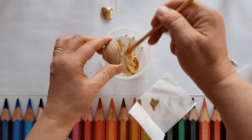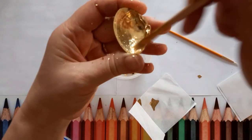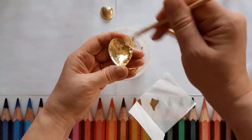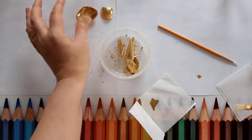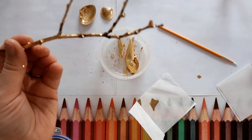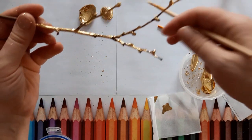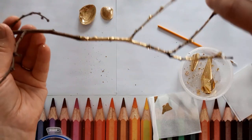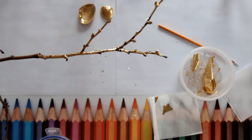I've started on some twigs - I'll just show you when I finish this. As you can see, there's gold dust everywhere, but it stays really firmly stuck to that special size glue. It's really shiny. These are the twig sticks I did and there are quite a lot of gaps - you just go back, re-glue, wait the 20 minutes or more, and do it again. I'm going to try and put a little bird on there for a sort of Easter decoration, or Christmas - anything you want.